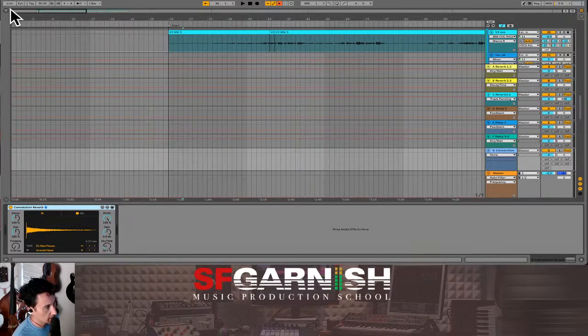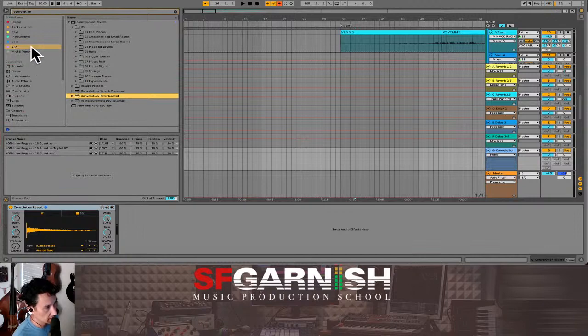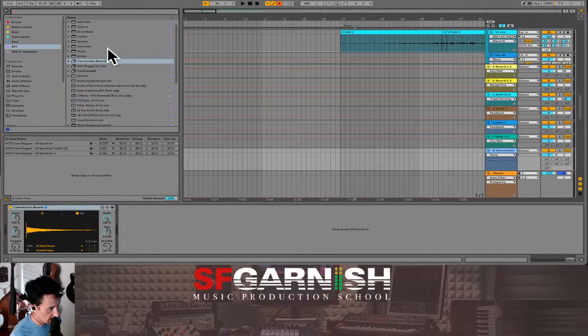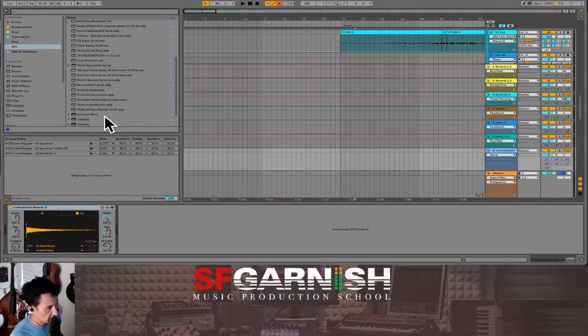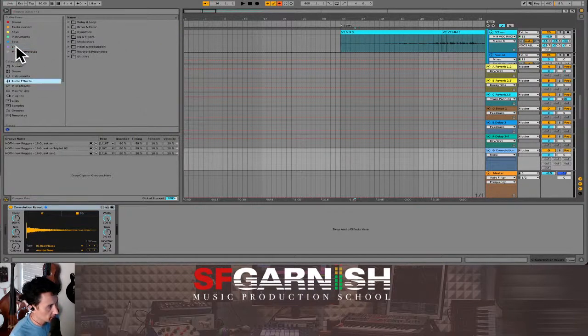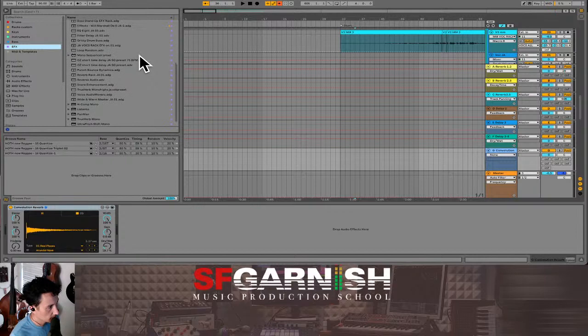And I'm going to open up an EQ 8. That's my favorite because it has the most easy customizations of the EQs. EQ 3 is pretty limited. So let's just go into basic EQ 8. I think I have one.